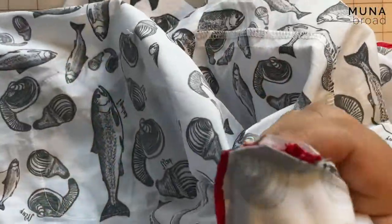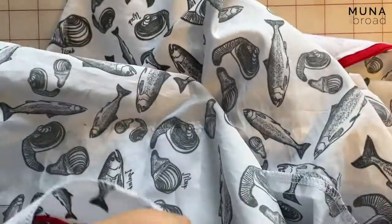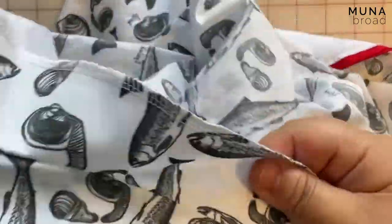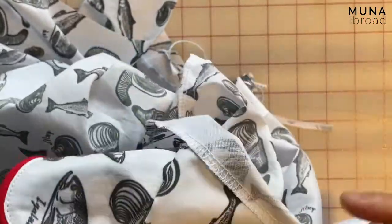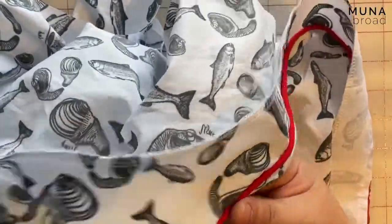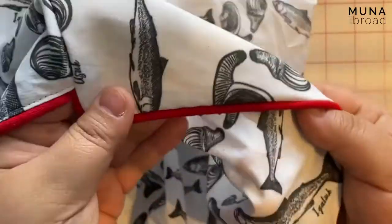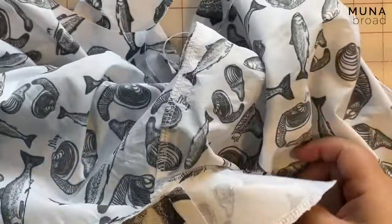Moment of truth — let's turn it through. I'm just taking the facing and folding it through; I like to stick my thumb up into there to fold these things. Oh, it looks so nice! That's going to fold back and become the collar. Let's do the other side — so cute! What I'm going to do now is under stitch the facing, just catching the seam allowance to the facing. I'll start the under stitching a few inches down from the top since this is designed to be worn open, so you don't want to see the under stitching there — I'll start at about where the first button will go, then under stitch the neckline edge and press it.